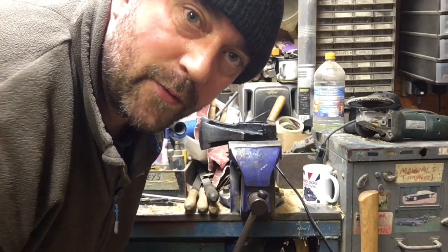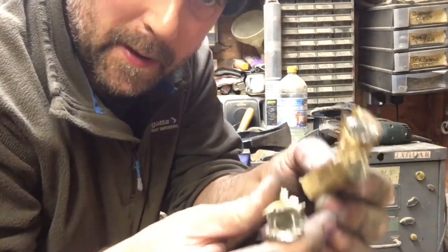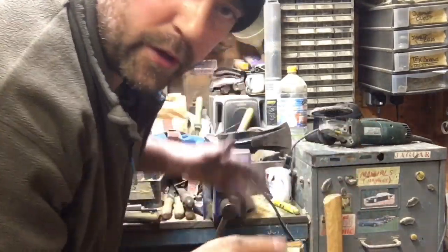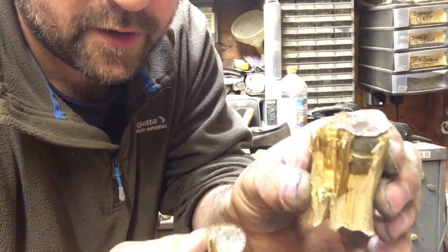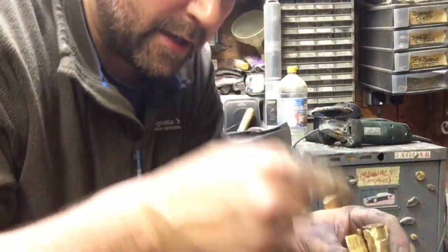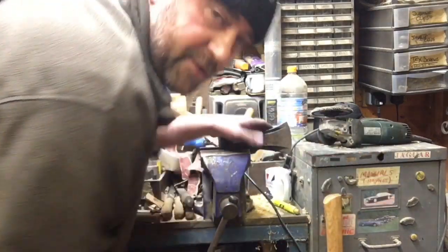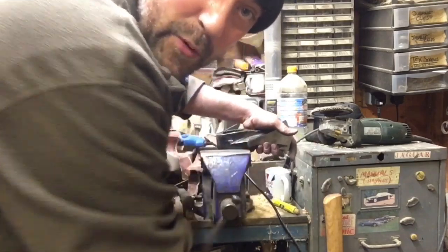It doesn't fall out. It's not an easy two-minute job in some cases when you're dealing with an axe with a good fitting — or maul in this case. After much swearing and sweating, I've just spent a quarter of an hour beating the living bejesus out of that. As the stub gets driven out, the wood gets narrower, but the steel wedges get wider — counter-intuitive. I had to rotate, beating forward and back, and even used a small chisel to split and weaken the stub. But we've got there — it's not as easy as some people may show you.